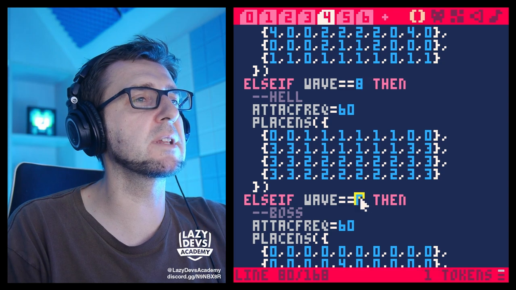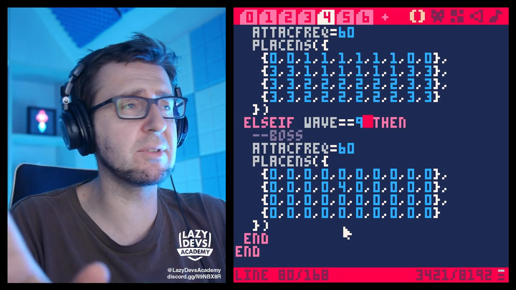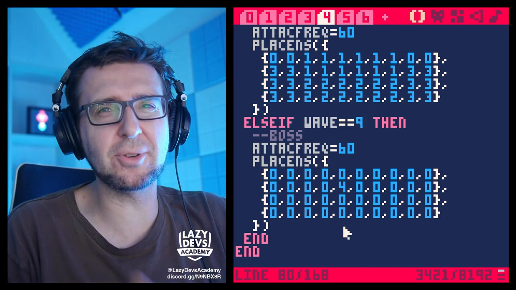1, 2, 3, 4, 5, 6, 7, 8. Oh no, it comes out well. Okay, so 9 is the boss level, so that's good. So there's going to be 9 levels in total, or actually 8 levels and then the boss. And from my playtesting, that felt okay.